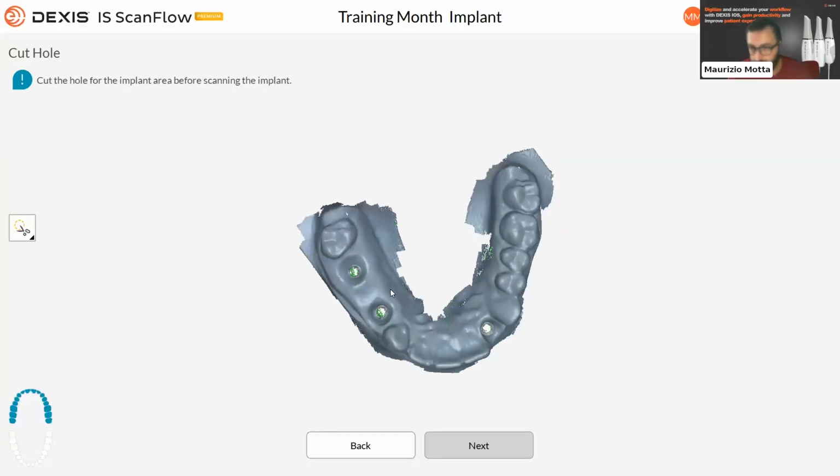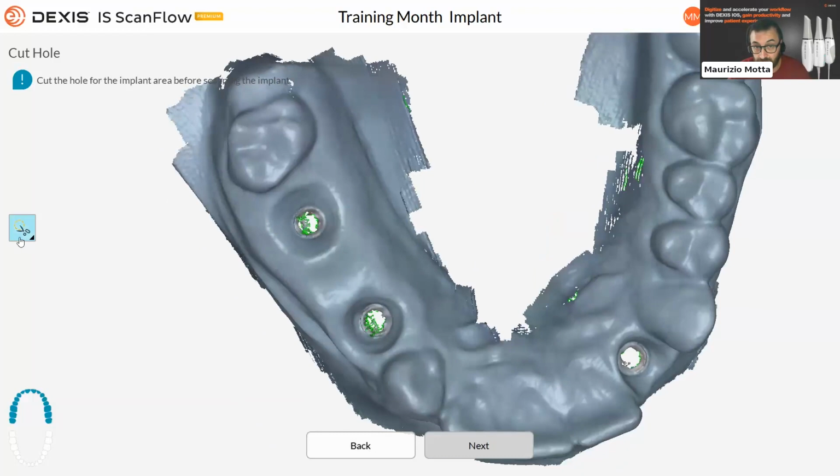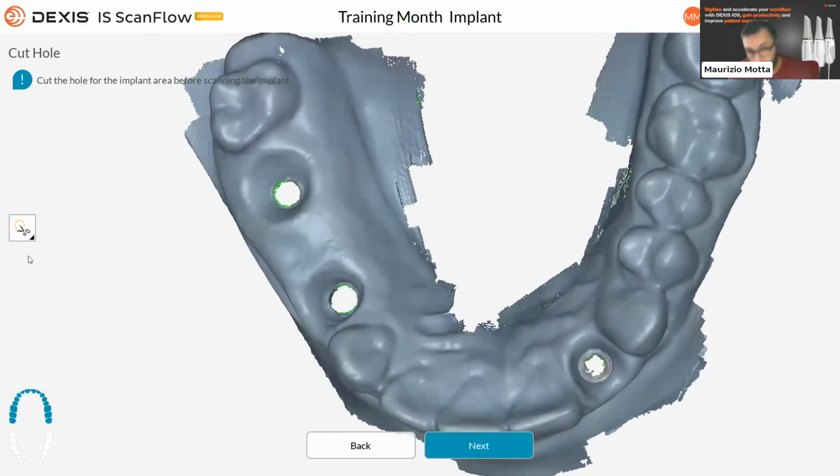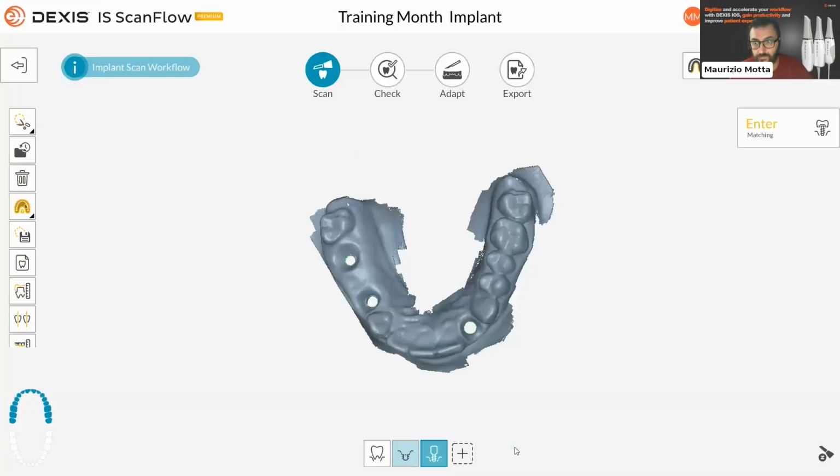Let me cut out the implant. When you cut out the implant, always cut just the implant, no more. Anything bigger than this is actually too much. So in this phase, you then mount your scan body.